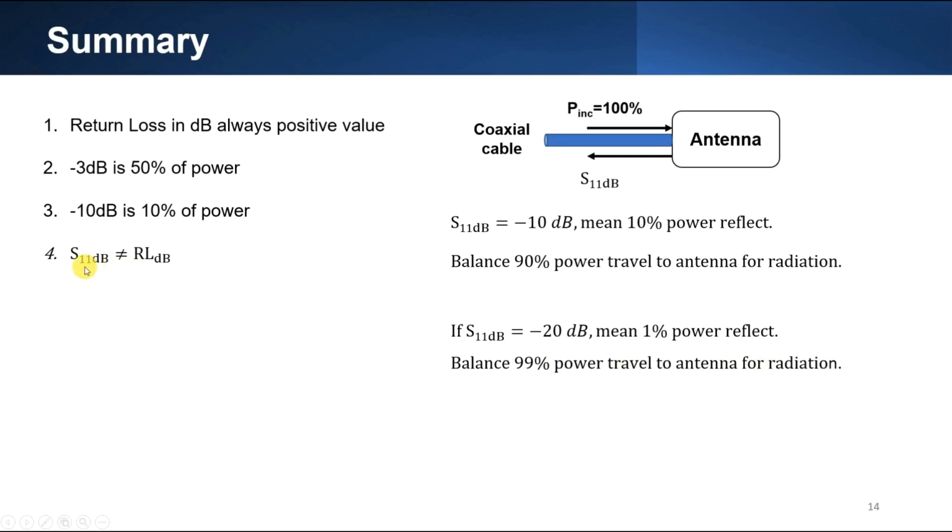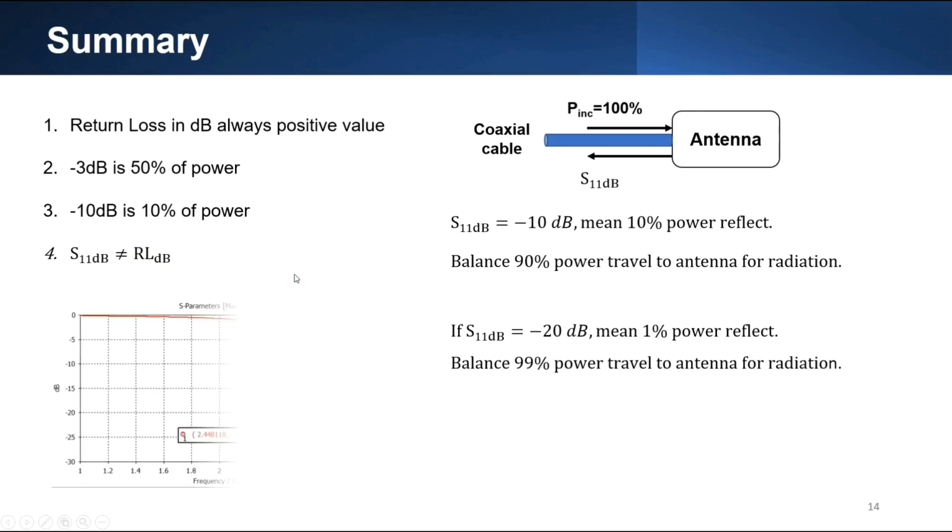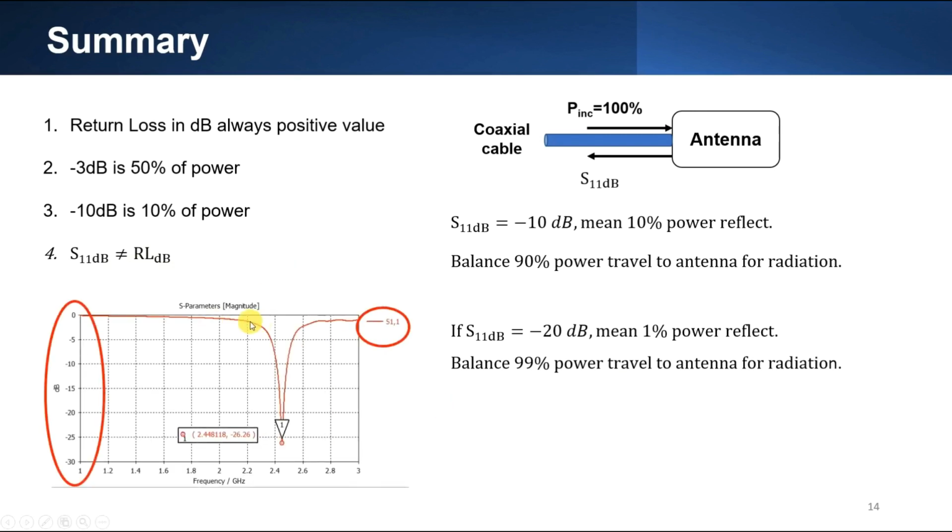And always remember, S11 in dB is not equal to return loss. That's why S11 is always a negative value, and return loss is always a positive value. This is in CST, so you can see here that this is S11, and that's why it has a negative value here.